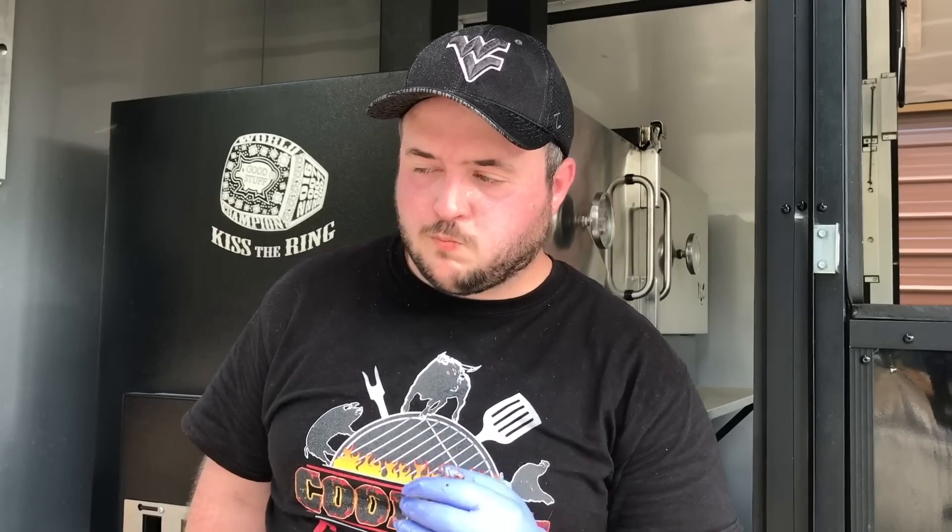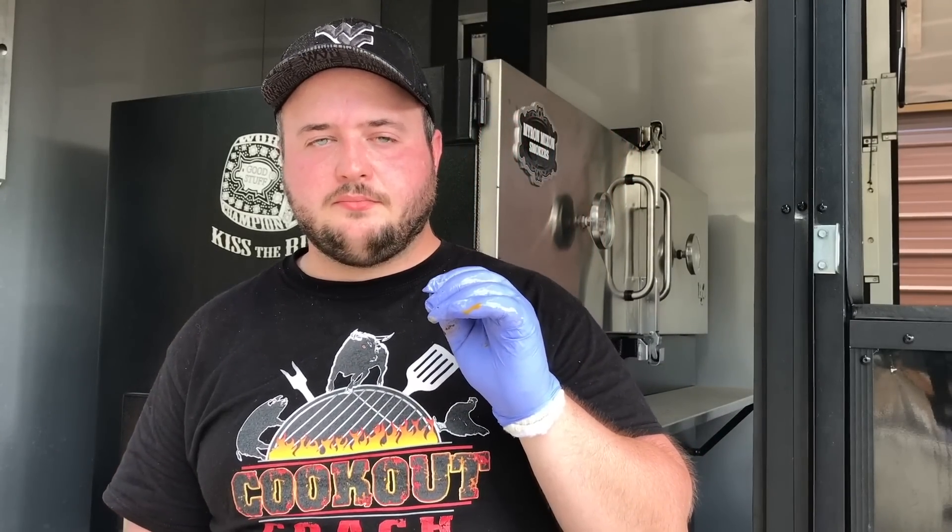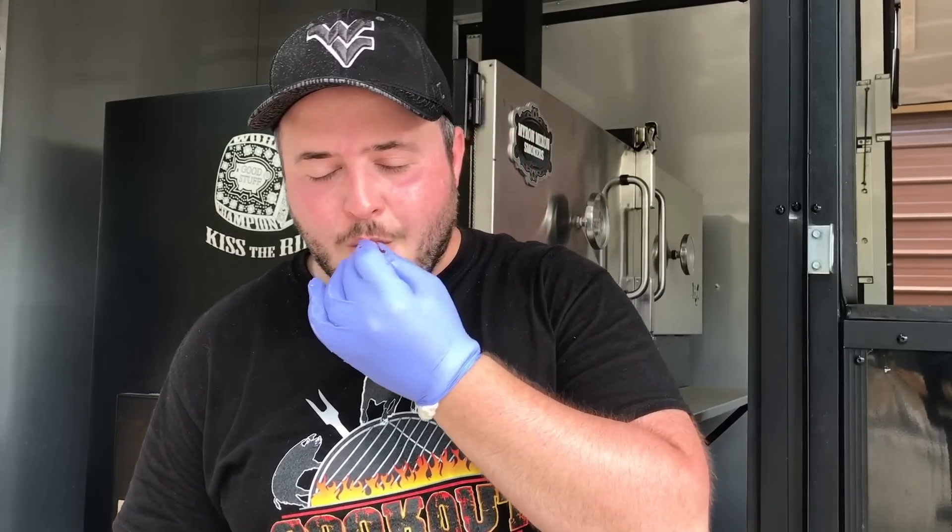This is the money muscle of the pork butt that came out of the H2O water smoker. That's fantastic. I specifically wanted a piece of bark to see what it was like because it set so early — it's a good bark. It's not chewy, it's got all those little flavor pieces you're looking for. Just fantastic. Now let's see if we can taste the difference in the gravity. Here's our pulled money muscle from the gravity feed pork butt. That's so good. That's fantastic pork butt.